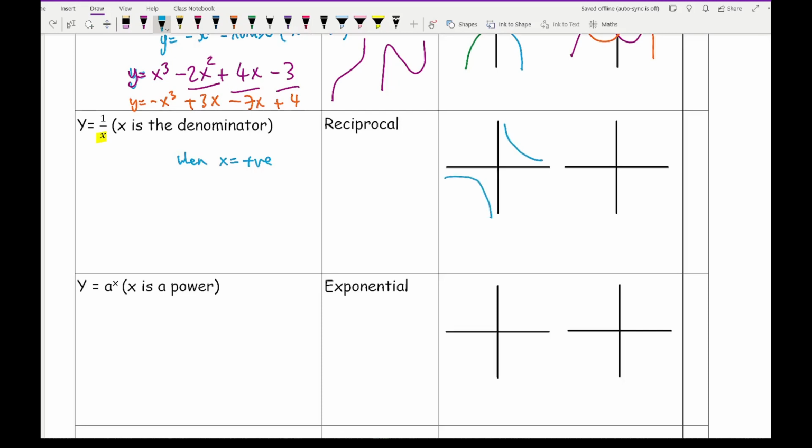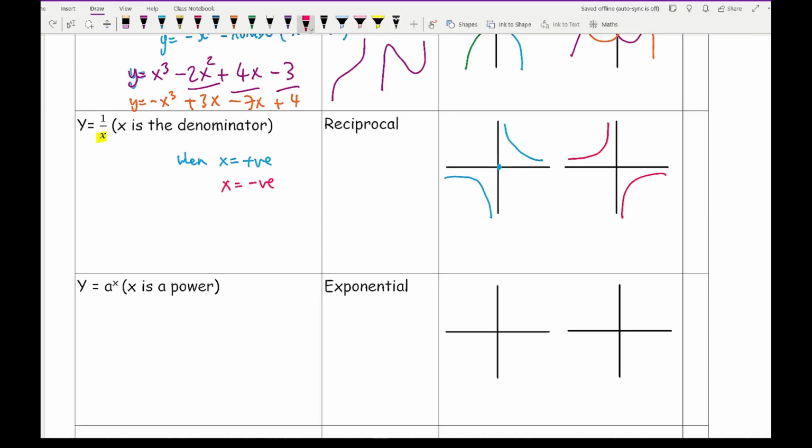The reason why it looks like this is because the one number you can't divide by is 0. So when x is 0 at this point, it's going to give you an infinite value, like a math error. So it's going to be asymptotic, which is what we call it, which basically means that the line is never going to cross or touch the y-axis. So that's what the line looks like. And likewise, if x was negative, then it would simply be reflected and it would look like that.